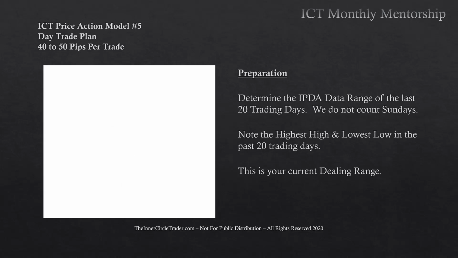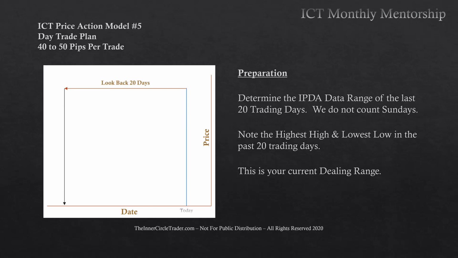Okay, we're going to determine the IPDA data range of the last 20 days. Now, this is the only IPDA data range that you have to be concerned about. We don't count Sundays. So we're going to be noting the highest high and the lowest low in the past 20 trading days. And this is going to be your current dealing range. So 20 days ago, that's where our focus is.